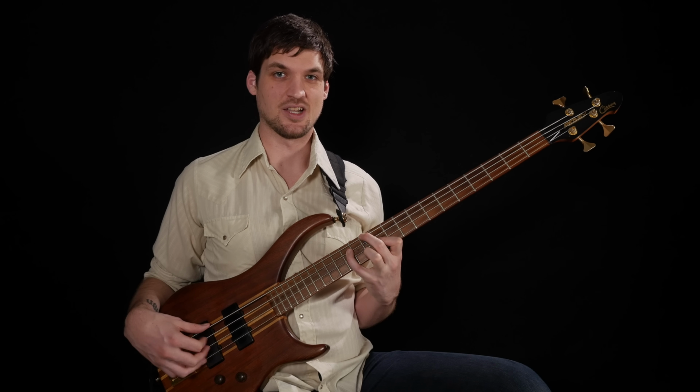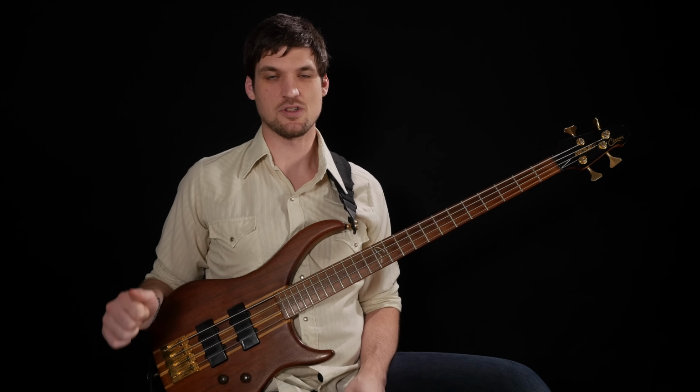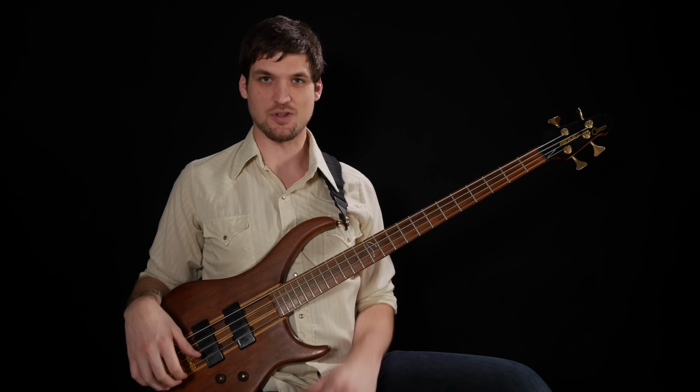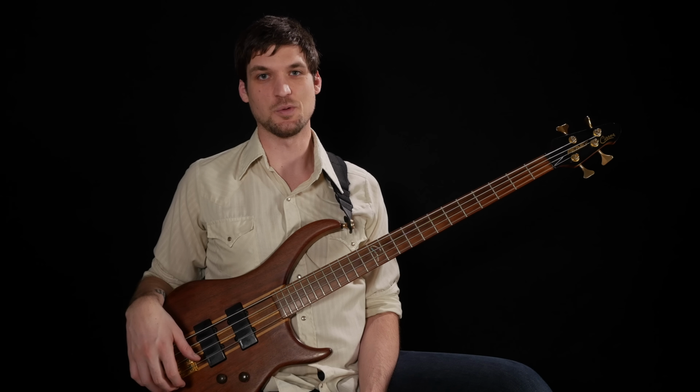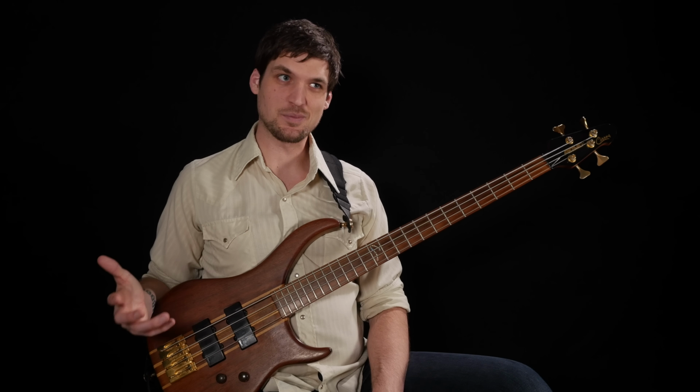Make sure I'm getting clean notes every time. Just over and over is a great way to get used to new chord voicings. And real quick, sneak peek, how to do this on your own. Just come up with a few chord voicings that you'd like to be comfortable with that you're not. Make a progression out of them and then drill it over and over. It's like playing music and it's also like practicing. So much fun.